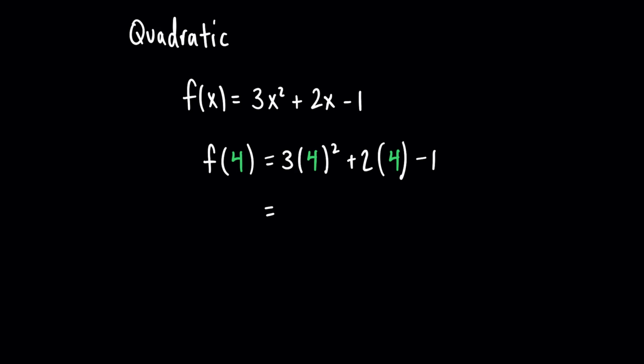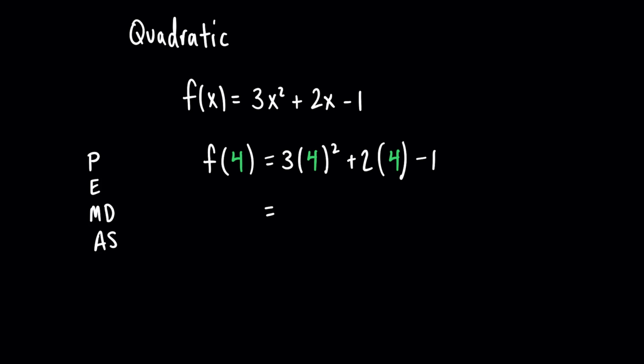Okay? All right. So the reason why I wanted to talk about this example is we need to talk about the order of operations. Some people do 3 times 4, and then they square it. Some people do 4 squared, and then they multiply by 3. Which one's correct? Well, remember the order. So it's parentheses, then exponents, then multiplication and division, reading left to right, then addition, subtraction, reading left to right.